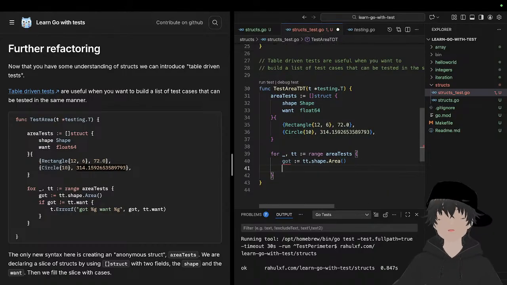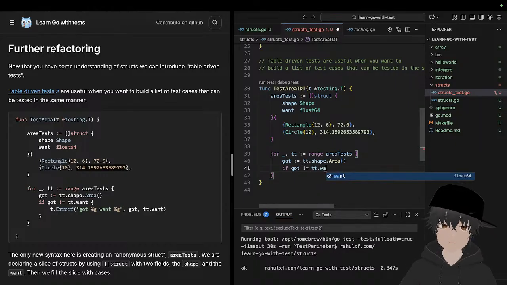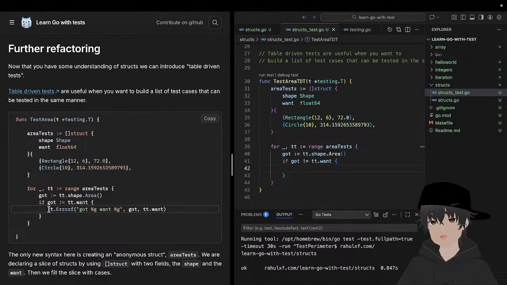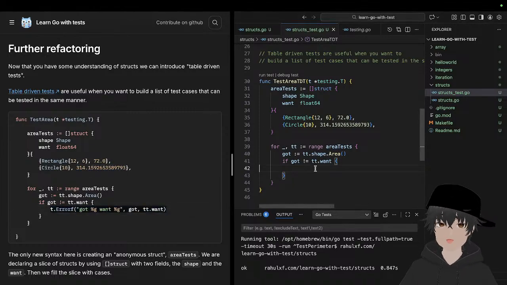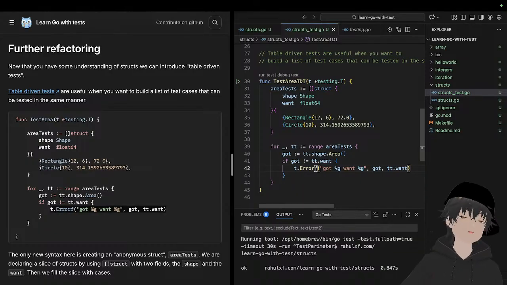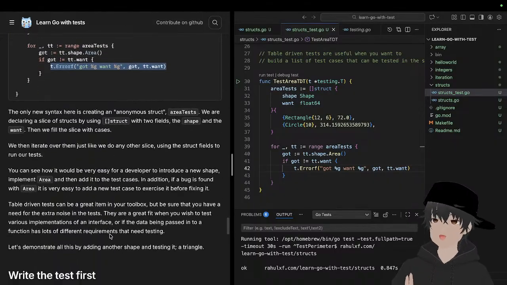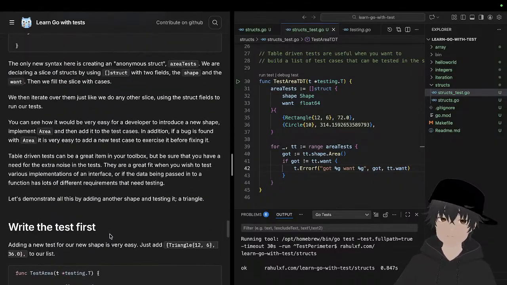This is the point where we are taking what we got, and then we are checking whether got is equal to want or not. And if it is not, then we call t.Errorf: this is what we got, and this is what we want. Okay.